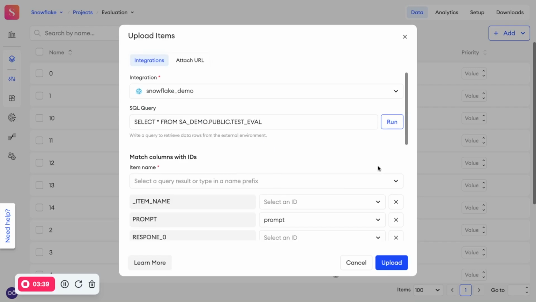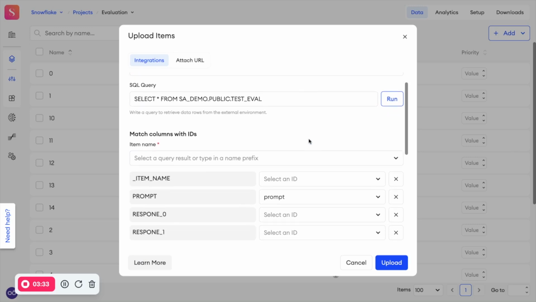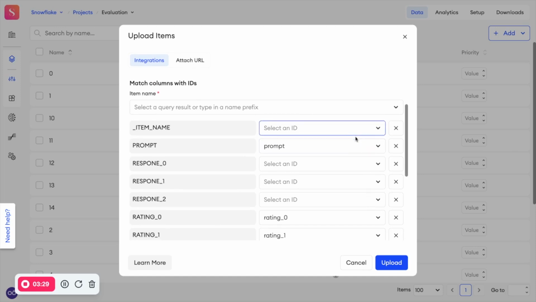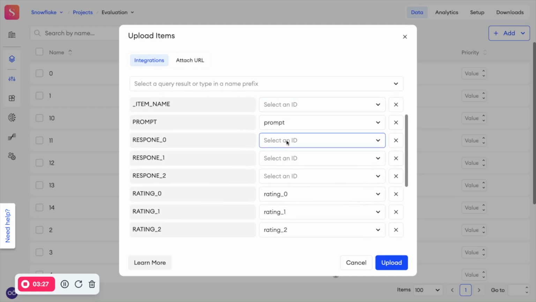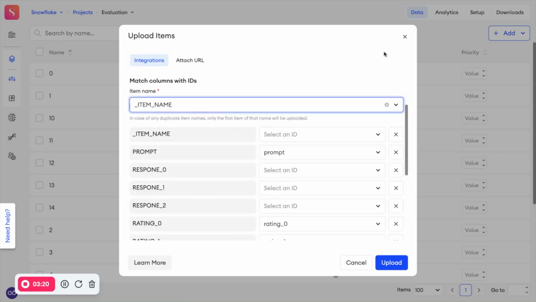So we are running the query, and this will provide us with a way to match columns in your database to certain IDs of components in SuperAnnotate. So here we can select that the prompt column should be the prompt component in SuperAnnotate, and same thing with the item names. All of these are fully customizable.